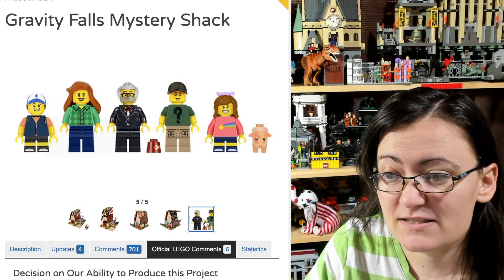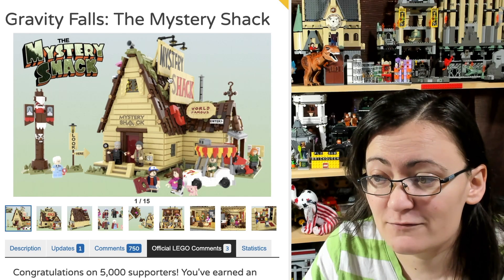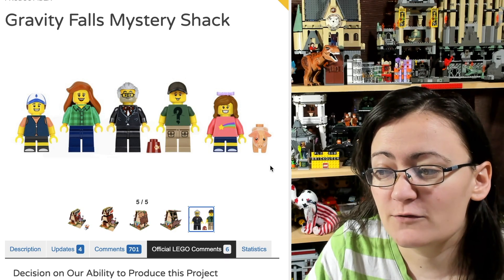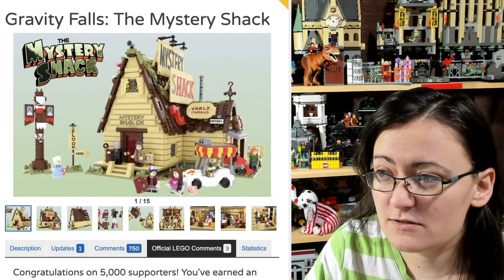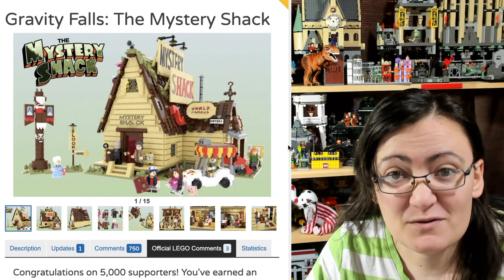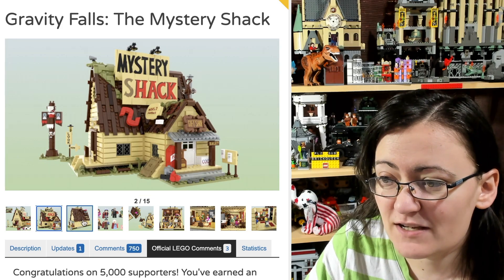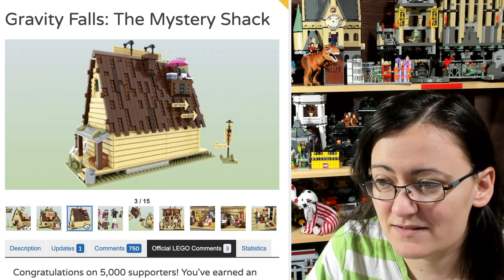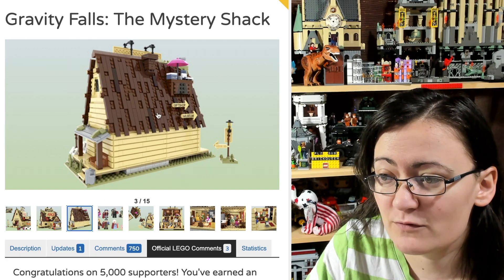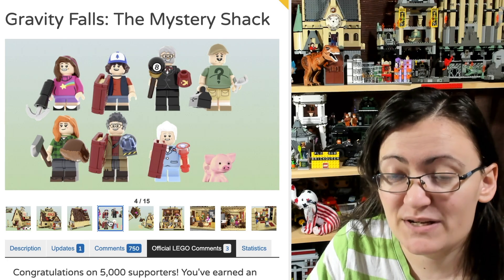The previous design had really nice figures, but I like the new design even better. This one was submitted by Figura, and the earlier one by Top LEGO 8 — two totally different people. Just look at the pictures of this set; they are incredibly awesome. I love the design, especially the way the roof is textured.